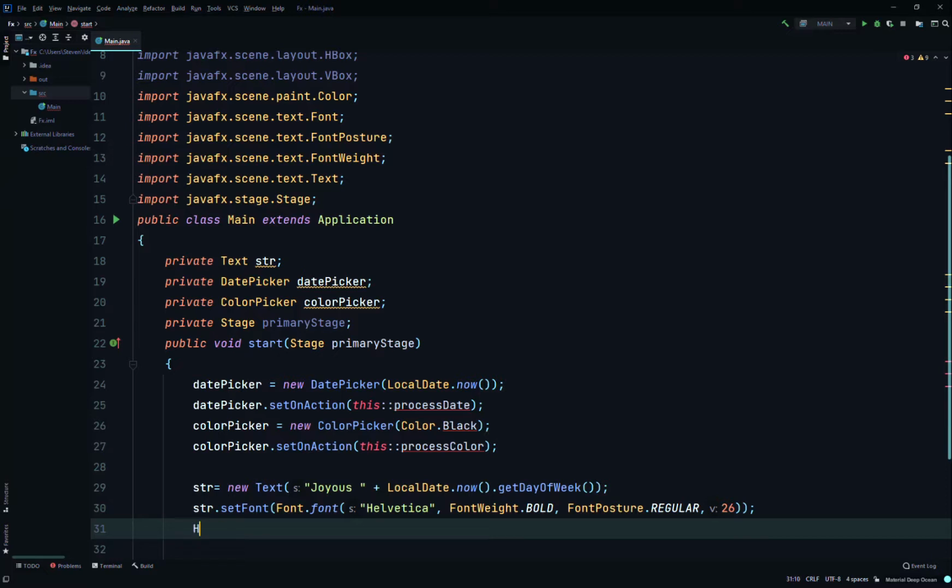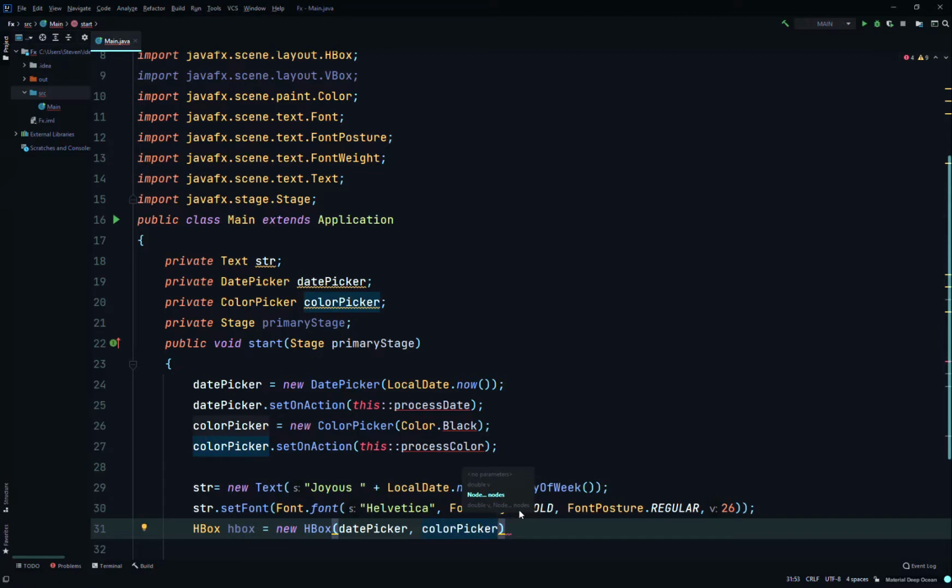So here we'll create an HBox. Just call it lowercase hbox equals new HBox. Then we'll say datePicker. We'll put our date picker in the horizontal box. We'll lay it out. Then we'll put our color picker beside it.